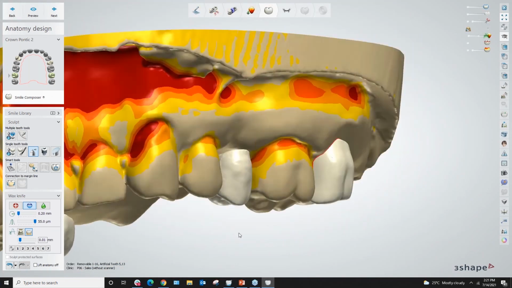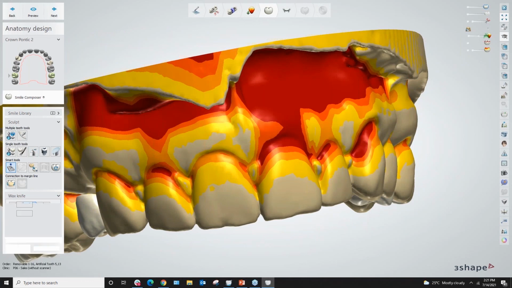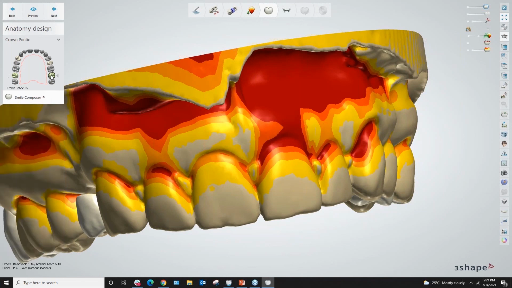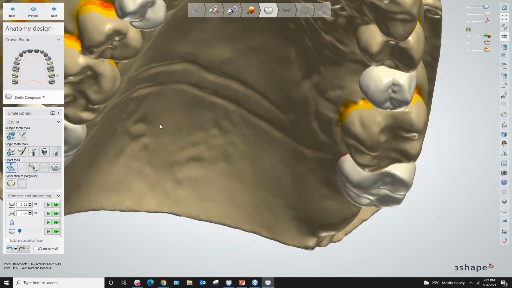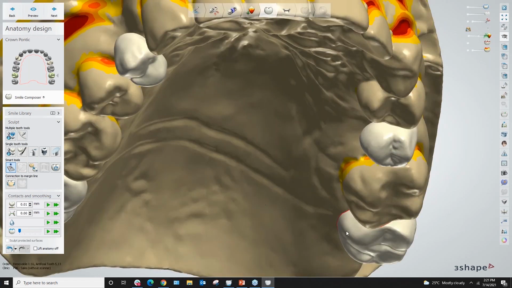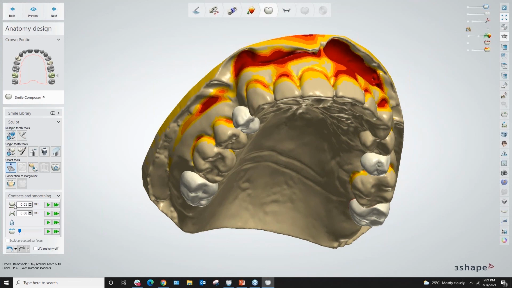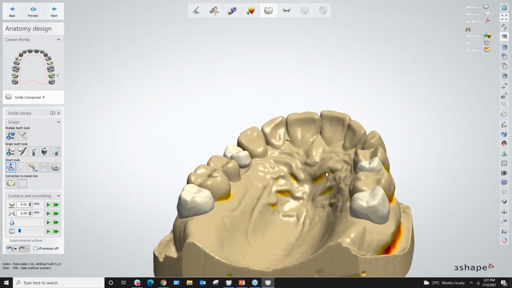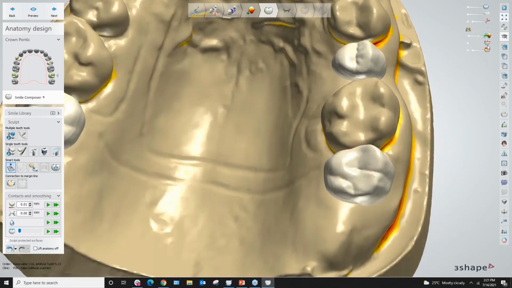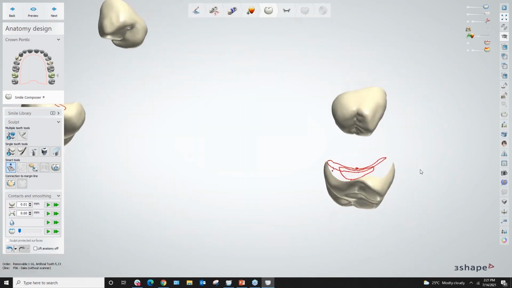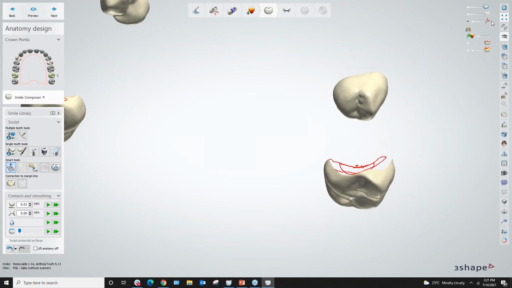I can go ahead and give that smart tool another try with the automatic reduction. And right now I'm not on the 15. Sorry, I'm actually on the opposing side. So I will confirm that I'm working on this tooth per se and just give that command and apply that reduction of 0.01.